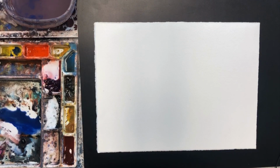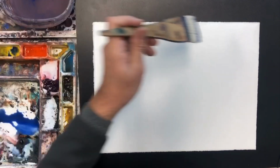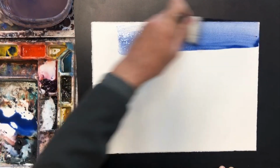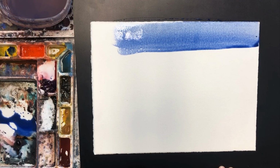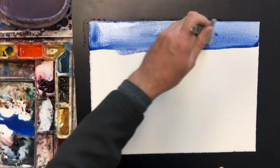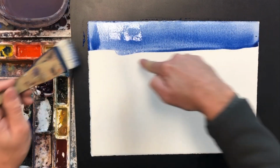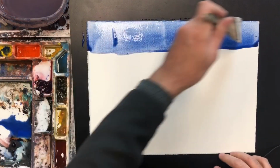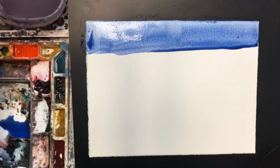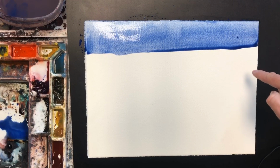Get a big puddle of color going, because if you're trying to mix all this color up and the paper's drying on you, you're going to be playing catch up the whole time. You don't want to be doing that. So grab a bunch of color, a lot of water, and you want to get a big bead of water and color that sits across here. If you have that big bead of water and color that sits across the whole surface, it gives you a long time to play around and change your colors, and you're not going to get hard edges because this is all still wet. It's not drying on you.